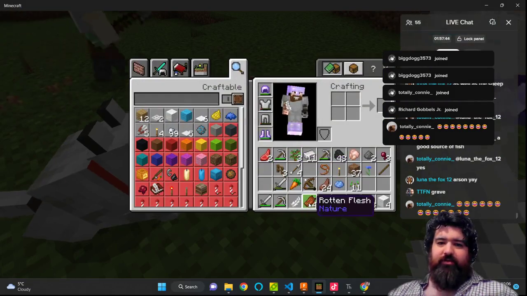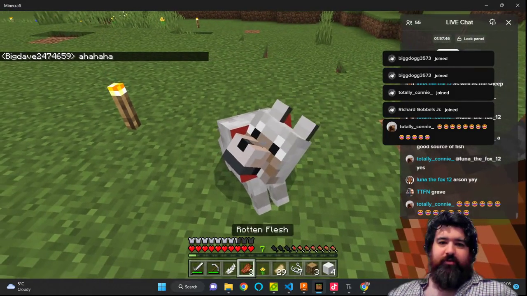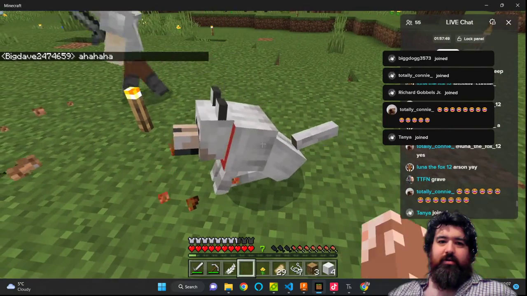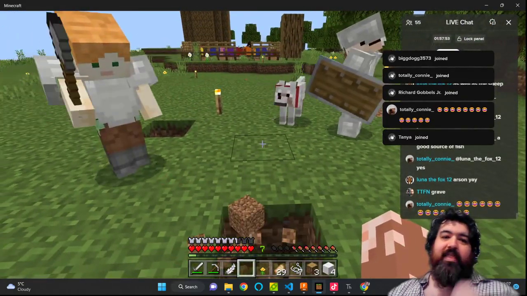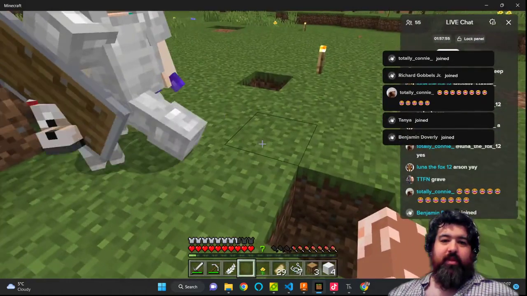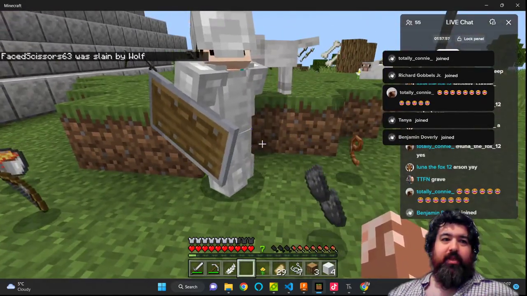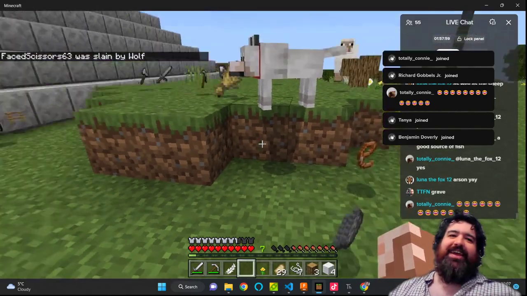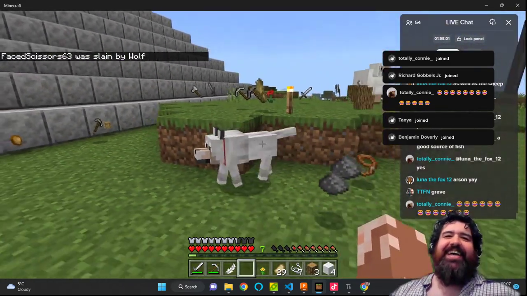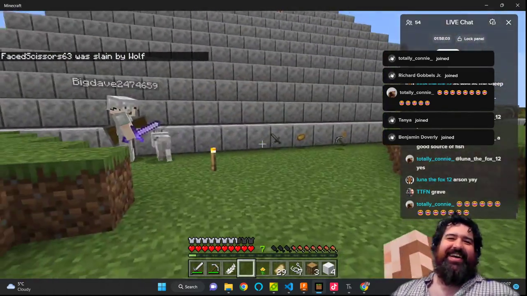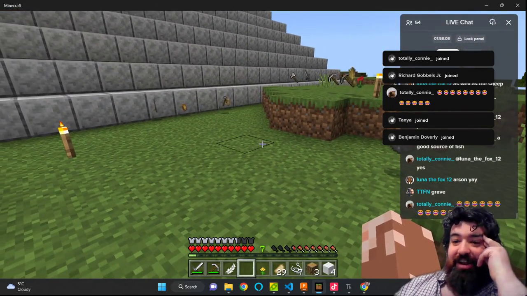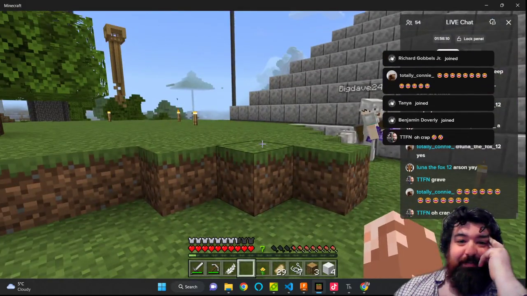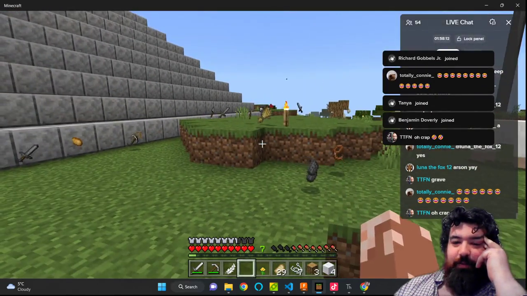Do I have any zombie flesh? Here, have some zombie flesh. Isla was slain by wolf. Oh, the funny thing is, Isla collects dogs. She loves dogs. But I don't think she likes this one anymore.